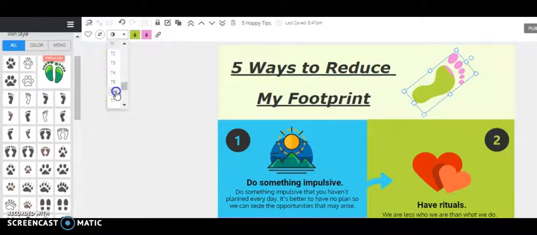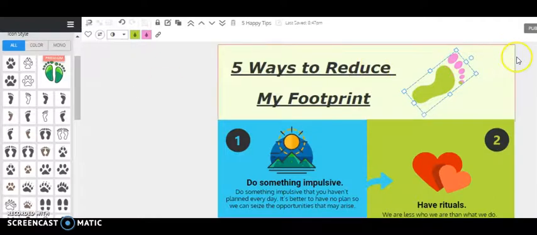So if I put 76, 76% is going to be color 1, and then the rest of it, 24% is going to be color 2. And so that's all it does. Like I could try to make just the toes show up, maybe a 74%, maybe a little bit more. See how that works? If you follow the footprint, you can see it.